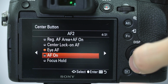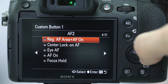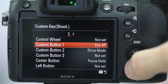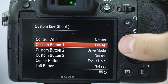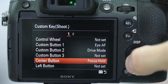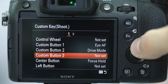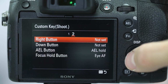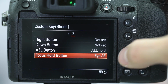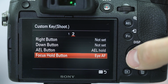So what you're going to do is if you change it to focus hold, then what you can do over here is you can go to Custom Button 1, and you've got to scroll through the menu options until you find IAF. You're going to hit IAF, and now Custom Button 1 on the camera is going to be set to IAF, and you can do that with some of the other buttons. You won't be able to program the left button as the IAF, but any of these: center button, C1, C2, all the way to even the focus hold button, and as you can see, I actually have that set for IAF as well. For me, it's a little bit easier that way.